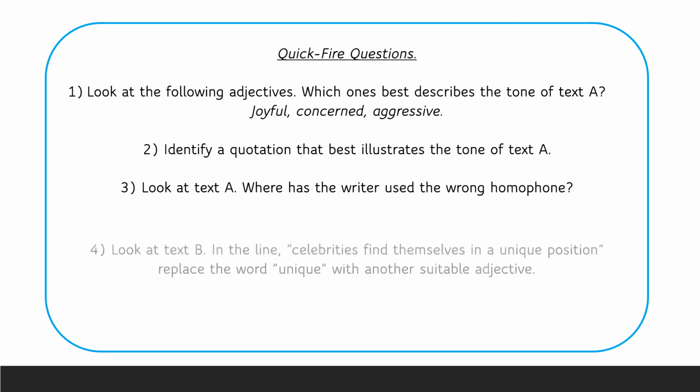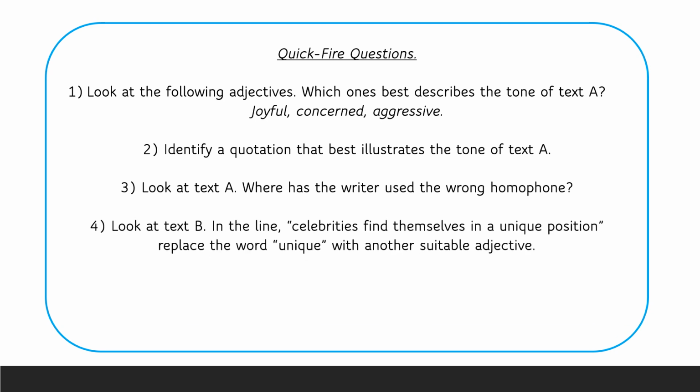Number 4. Look at text B. In the line, "celebrities find themselves in a unique position," replace the word unique with another suitable adjective. So again, this is a very typical word to use. If you really are struggling with it, it's worthwhile to just type the word unique into a thesaurus to get a little bit more knowledge and understanding of how we could use that word.